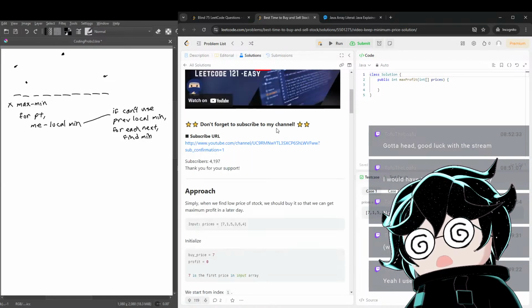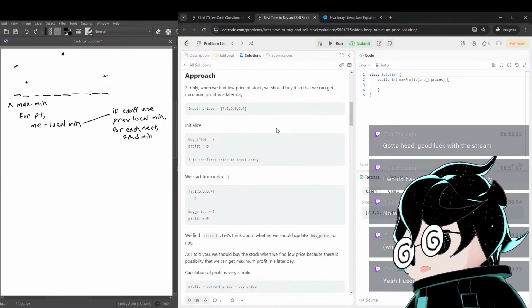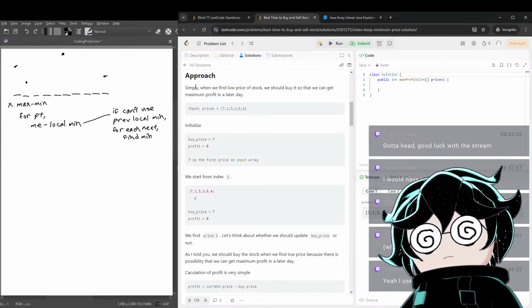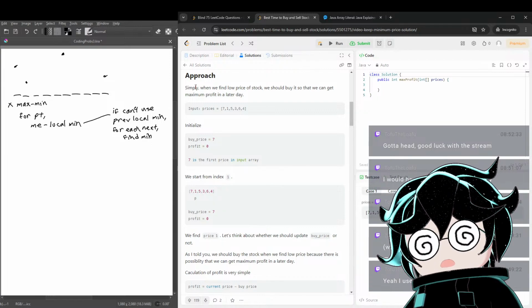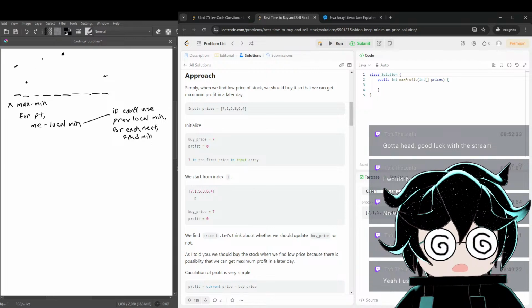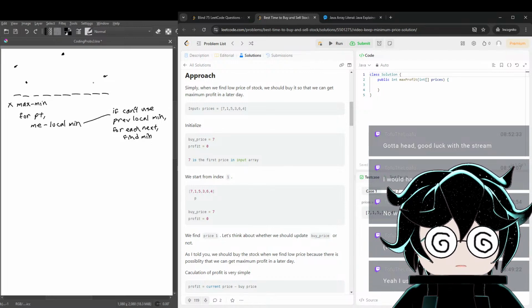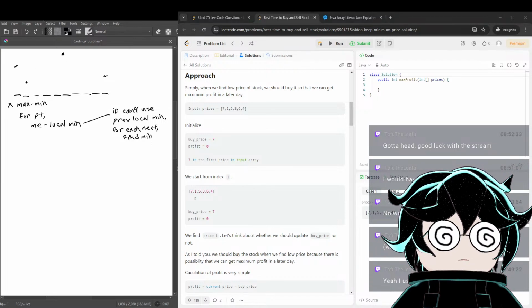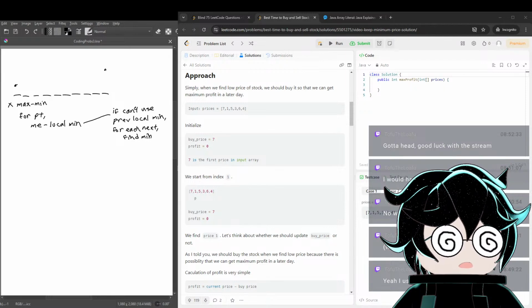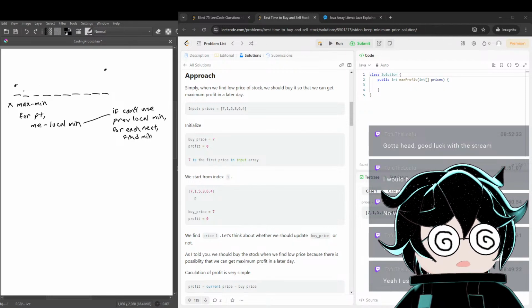Here's one in Java. Okay, when we find a low price of stock, we should buy it. Wait, wait, hold on. I'm doing it the opposite way. Holy, I'm losing so much money. Okay, so this is like the basic case, right?